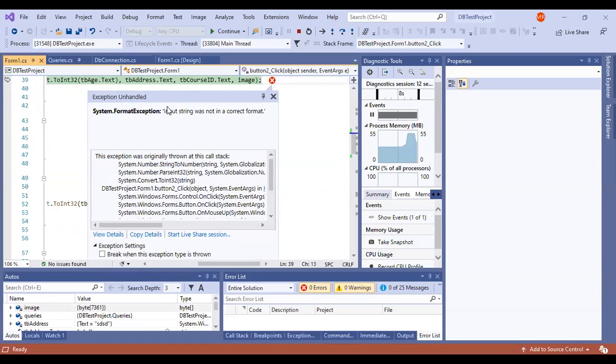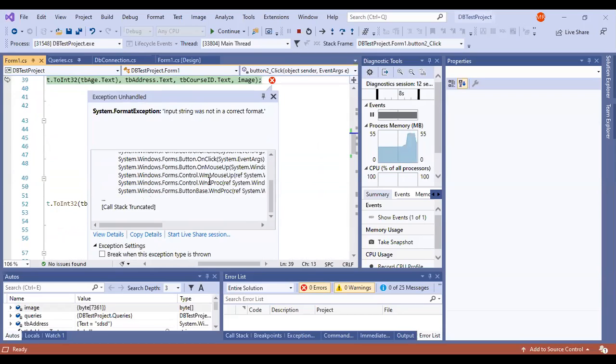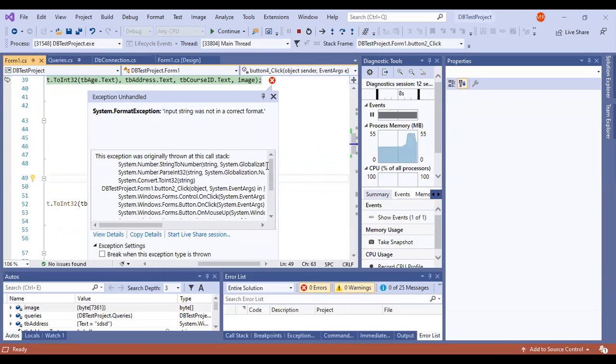The input string, in the sense, the input string of the query. When I add the database query, I send the string value, but it won't store the string value in the DB because the age cannot accept string values. So that's what this input string was not in the correct format means.